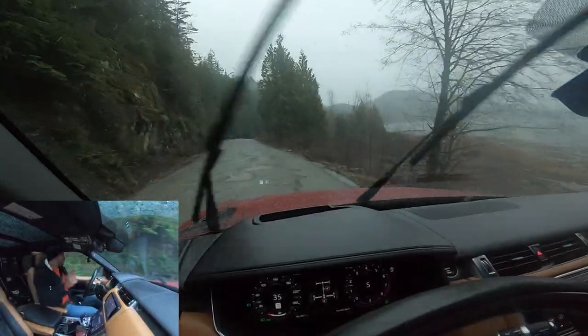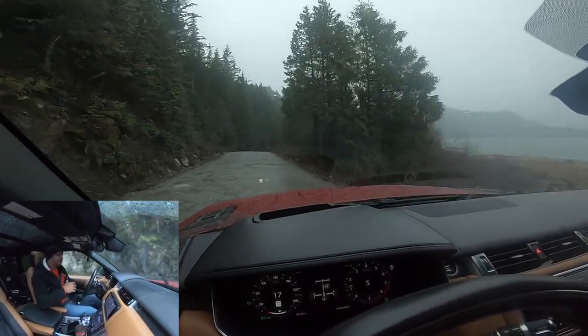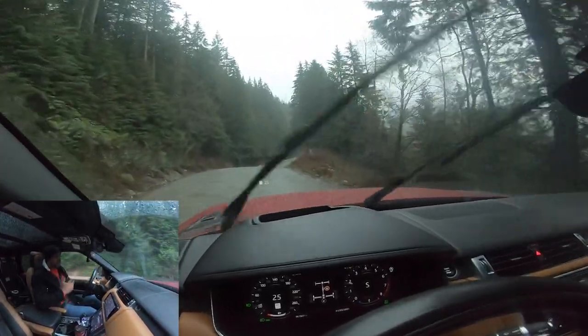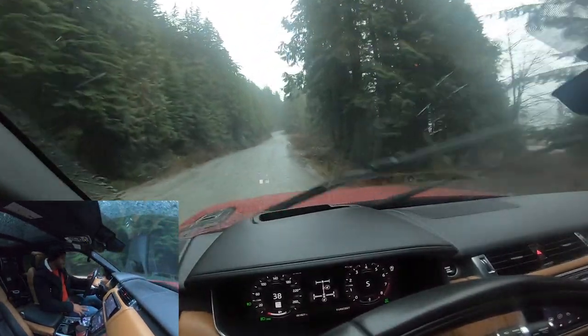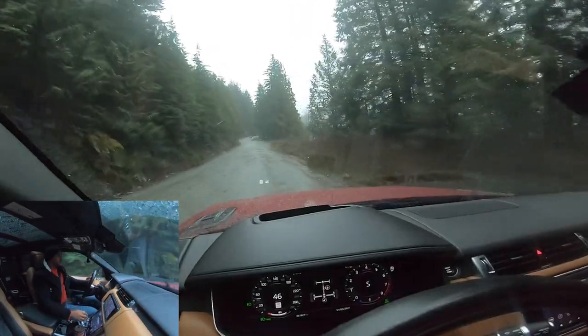So, no man's land over there, if you can see that to the right of me. The water will usually go all the way down, and it's just a big mud field, and you can do a whole bunch of redneck stuff, if that's your thing, right? If that is your thing.